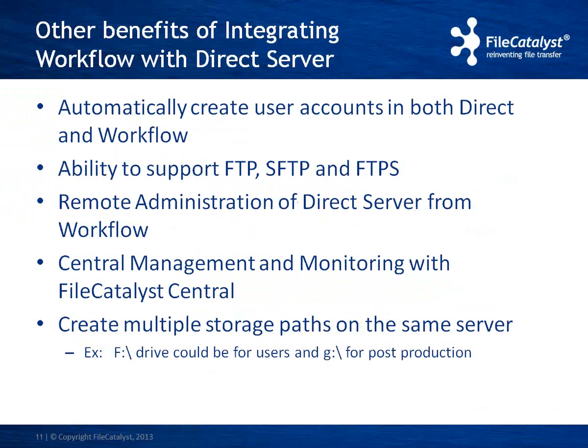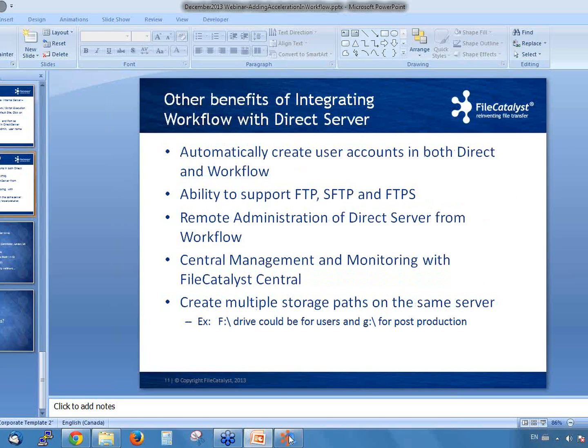So there's a few more things you can do. So when you're connected to FileCatalyst Direct standalone server, you now have the ability to create accounts in both. So when a user account is created in workflow, that same account gets propagated to FileCatalyst Direct. And this is useful when you want to provide a web interface, an SFTP interface, an FTPS interface to the same user. Another thing that this is good for, as well as remote administration, is that this allows you to do remote administration of FileCatalyst Direct server from workflow, so you don't have to use multiple applications. So let me just show you here how I would do this.